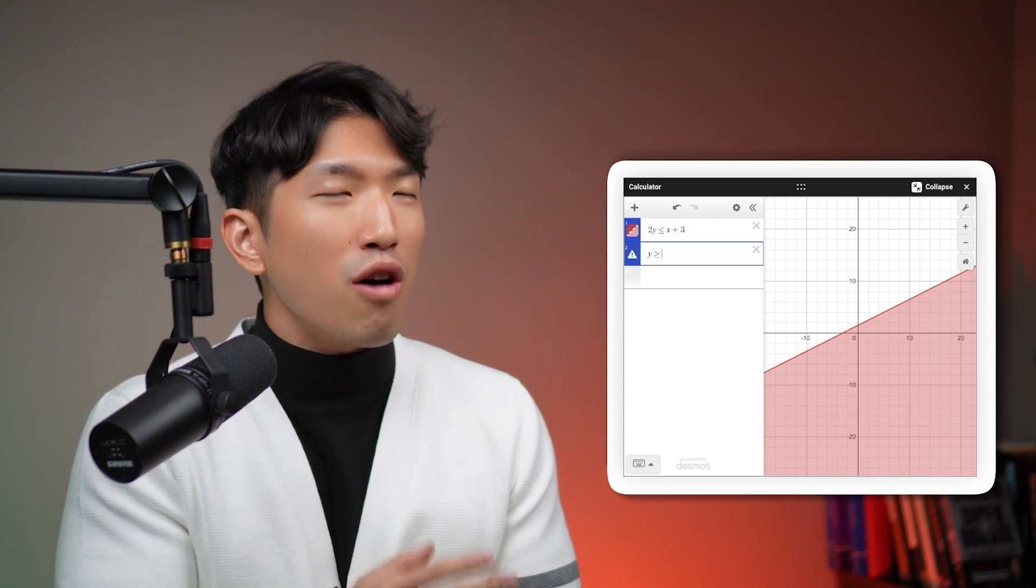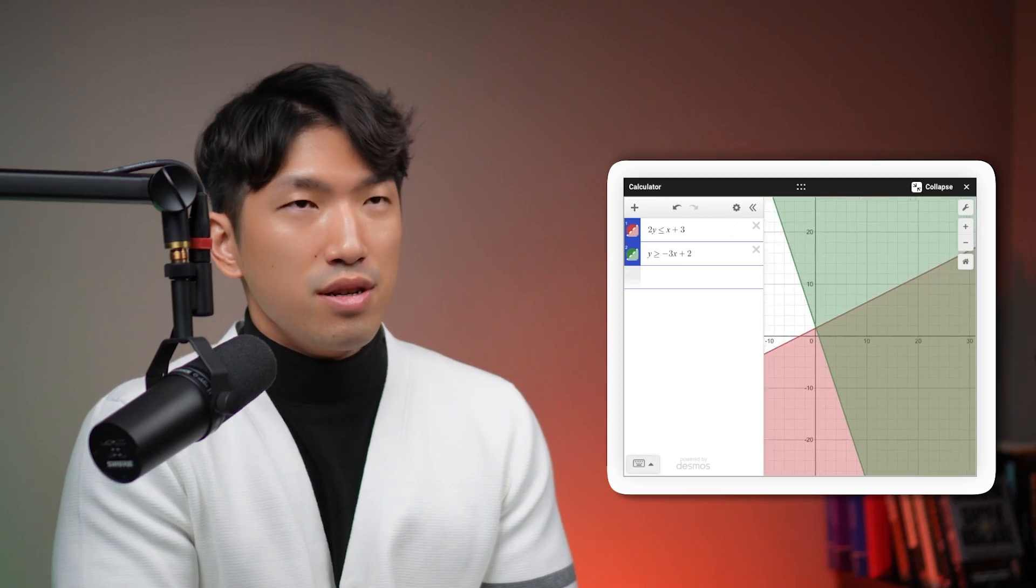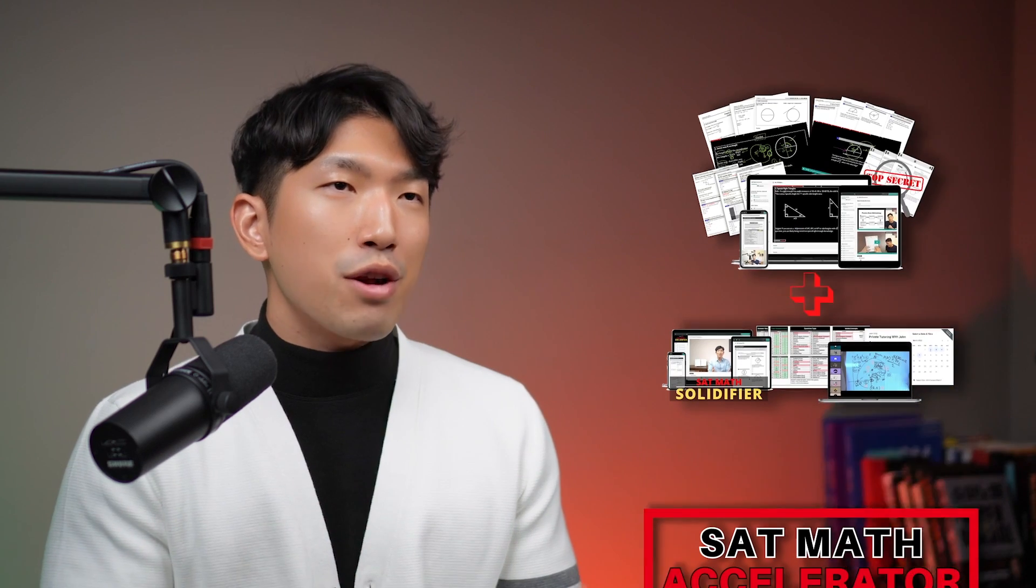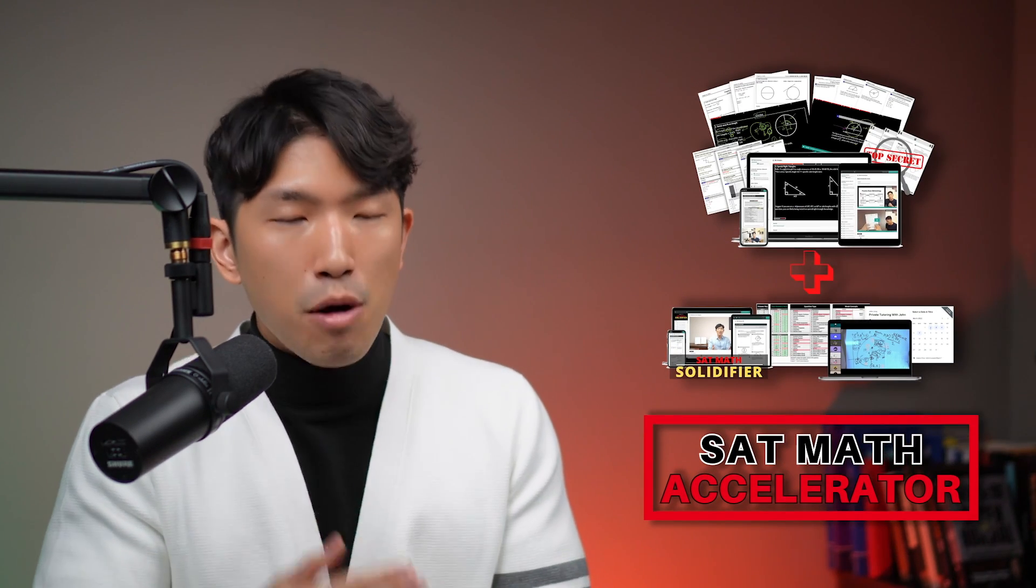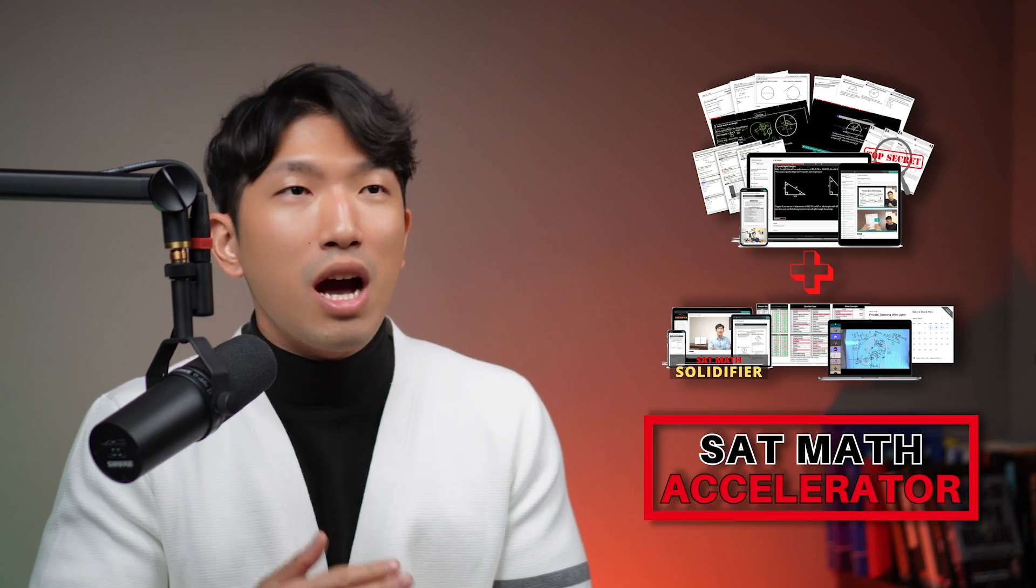And based on the past digital SATs, seems like Desmos is really meant to be used on very few specific set of questions. Which means if you're using Desmos to solve any other questions, that means you're essentially taking the long route and shooting yourself in the foot. But for a select few questions, you can literally use Desmos and get the answer in a matter of seconds, and that's exactly what we're going to go over today. And while I'm making all of these updates to the Accelerator 3.0 so that my students can have the best and the most up-to-date materials to study for the upcoming digital SAT, I want to share with you guys the three types of questions that must be solved with Desmos to get to the answer as quickly as possible, and how you can recognize these questions so that you can get a higher score on your next SAT.